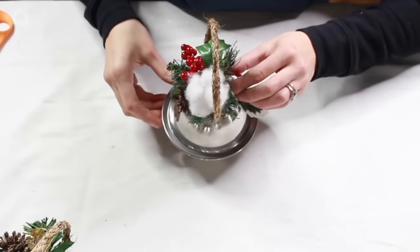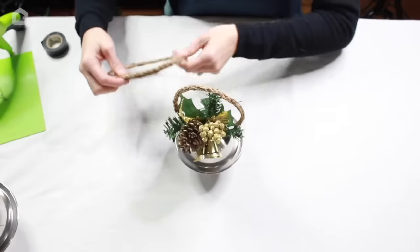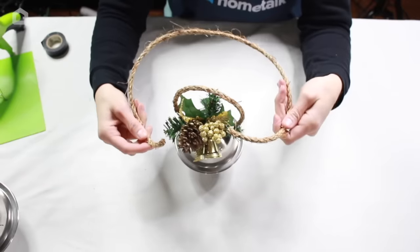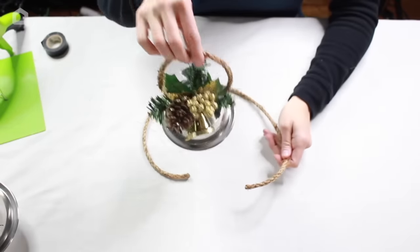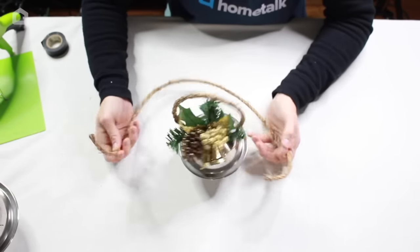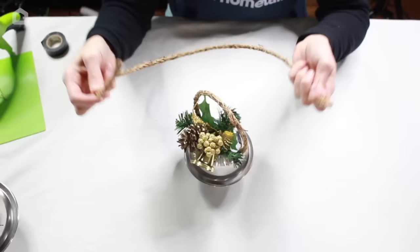So now that that's there, we're gonna let it dry and we're gonna move on to our next step, which will be adding more rope, and then we're gonna put it outside. Okay, so what I do recommend with this project is that wherever you're gonna be hanging it, you measure out how long you want, as you can tell, these are bells, how long you want these bells to hang. Now I'm doing a set and I want them to kind of be staggered, but I do want the shorter bells to be up a little higher than my bigger bell. So I pre-measured my length on my mailbox, which is where this is gonna live.